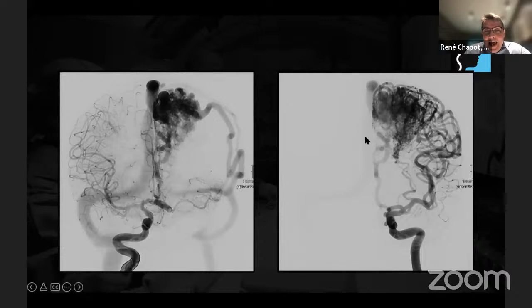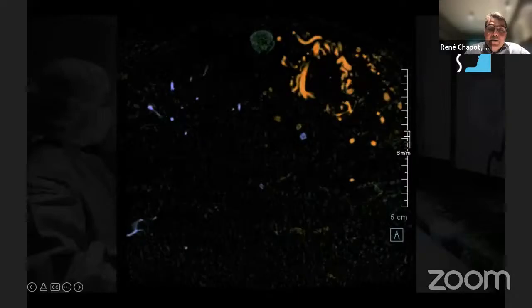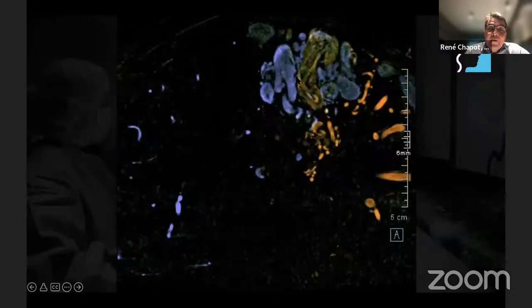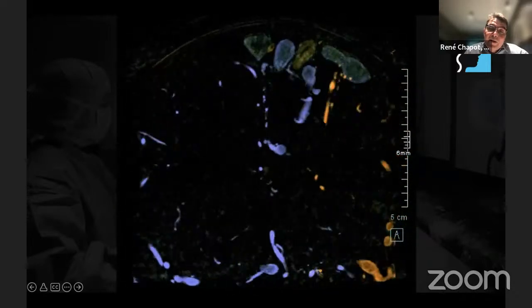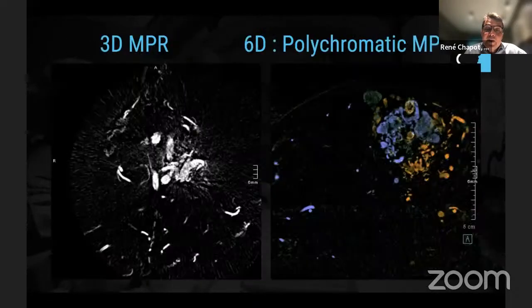Also because angio is the most precise way to understand, but angio is very frustrating because we just see one artery and we don't see all arteries together. So if we mix here those pictures, we can really precisely look at how the veins come together and then we can define which vein we want to access primarily, which arteries we need to control. And this way we can treat and cure those kind of pictures.